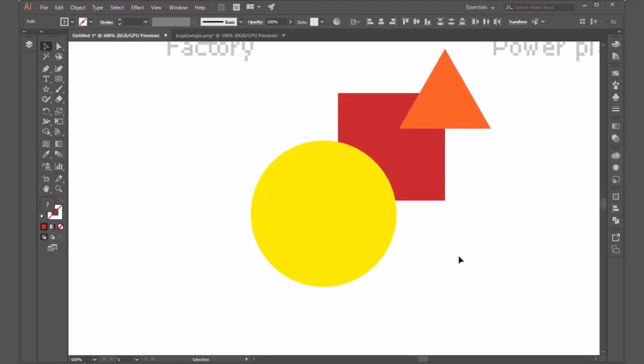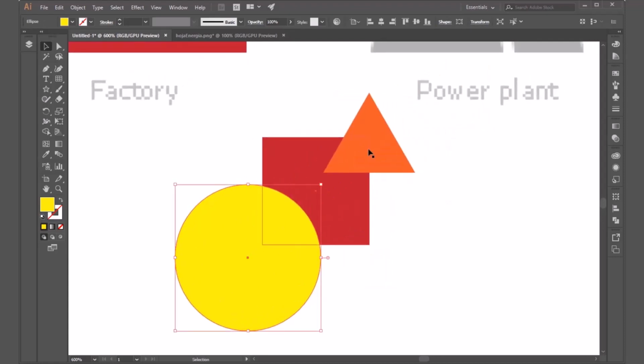So I'll do it again so you can see. Now I have these three shapes that are three different kinds, and they're completely separated, in color and shape. I'll select all three, and select the Shape Builder tool. You have two options for removing.